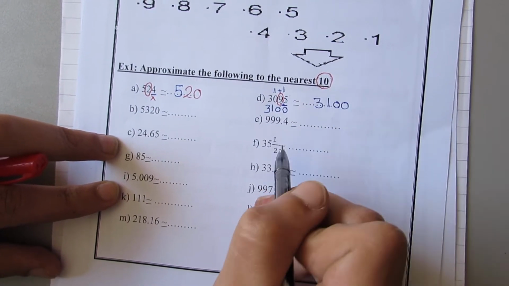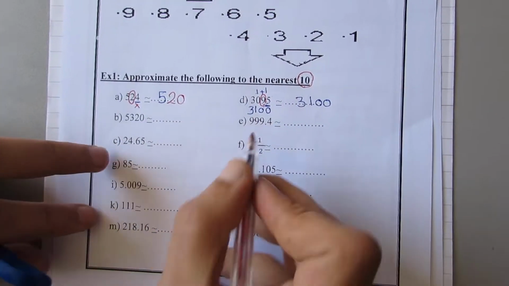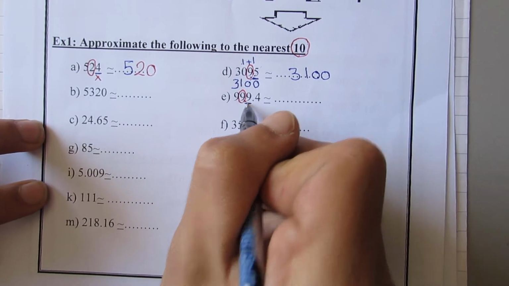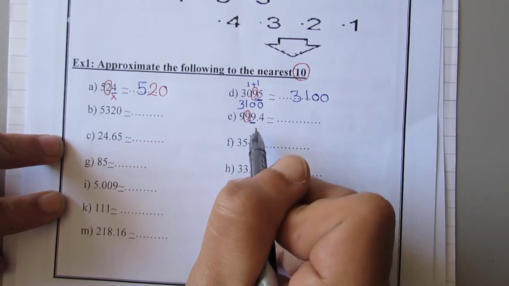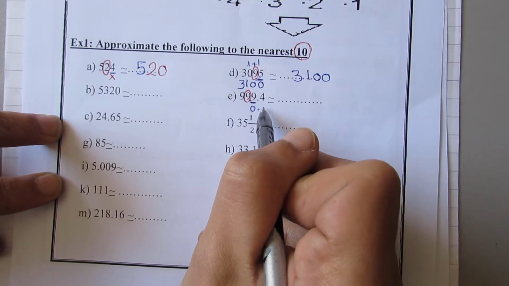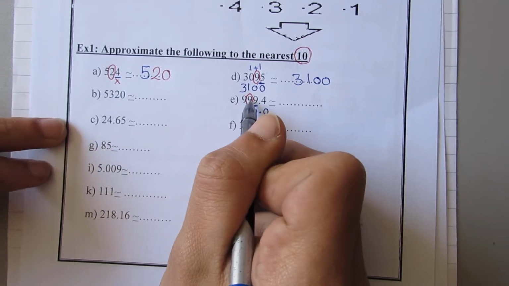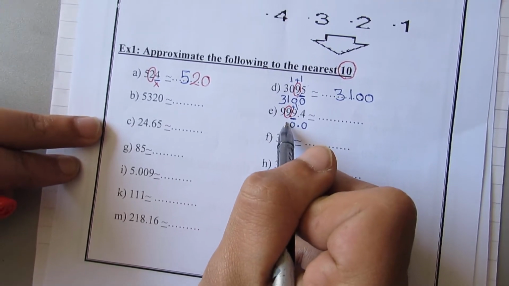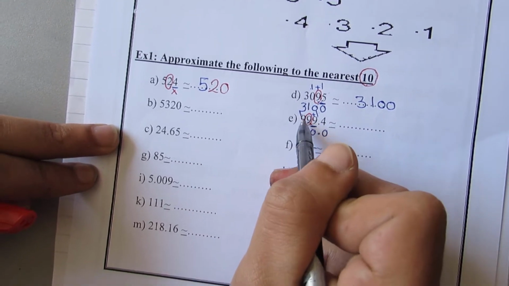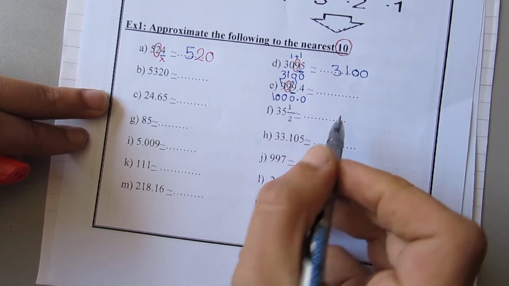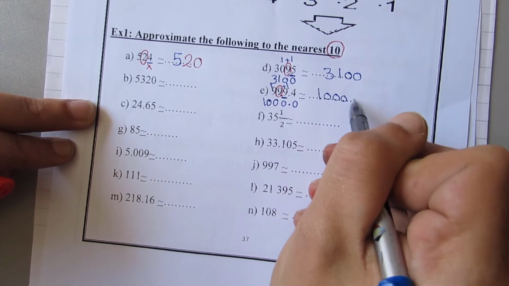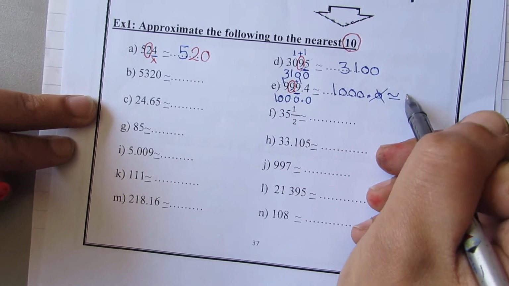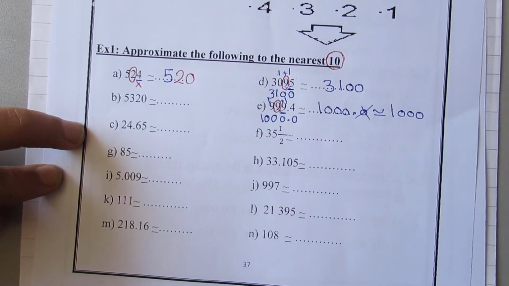Let's take another example. We approximate to the nearest 10, so we're gonna circle the digit 10, which is this 9, and underline the following digit, which is this 9. So 9 is a greater number, it will be turned into 0, and the following number will also turn into 0. And this 9, the circled 9, is gonna be increased by 1. So 9 plus 1 equal 10, so we put 0 and carry up 1. 1 and 9 equal 10, so we're gonna put 10. So the final answer is 1000.0, and you know that you can cancel 0.0 if it is after a decimal point. So the answer is 1000.